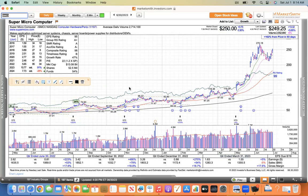This is one that was doing well when the Nasdaq was floundering last year, and I bought it at 50, got shaken out, and then I bought it at 70, and I got shaken out. And then when I bought it at 90, this one has been with us since February 11th, $90. And I just said, I don't care if it goes below the 50 or whatever. I'm just going to hold this thing because of the fundamentals. I thought it was a $100 stock masquerading at 50 when I got shaken out here. And then when I got shaken out at 70, I said, I'm not going to get shaken out again. And it proved to be right. I mean, it could have sold off, I guess, but it does have tremendous growth numbers.